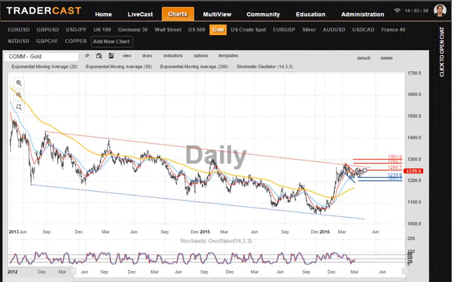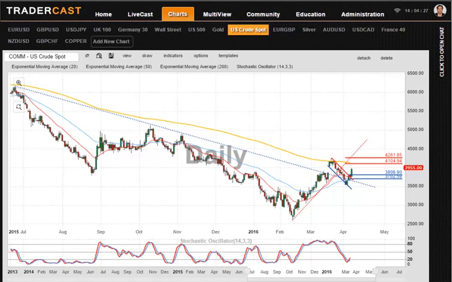A daily close above that level could potentially incentivize bullish traders to engage and potentially target further upside resistances towards 1280 and 1300. Alternatively, if the price holds that current resistance at 1240, 1250 and we see a dip lower, the logical downside supports are located at 1220 followed by 1200.